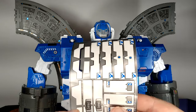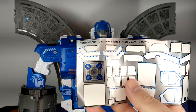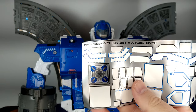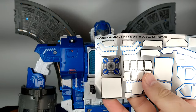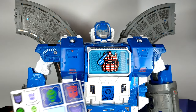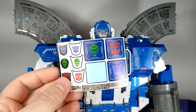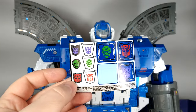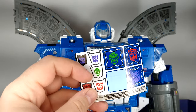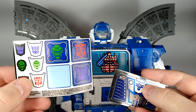You have these two left over here. I honestly can't recall where they go. You have this one here, which goes, where does it go? Oh, that's part of the rocket, and I used an alternative one. So I used one on the rocket, and this one I actually replaced with the Guardian symbol on this sheet. That's the 12th one that's not technically part of the set of 11. I don't know. These go on the chest piece of the robot, which is this one here. And you can see where the Guardian symbol is.